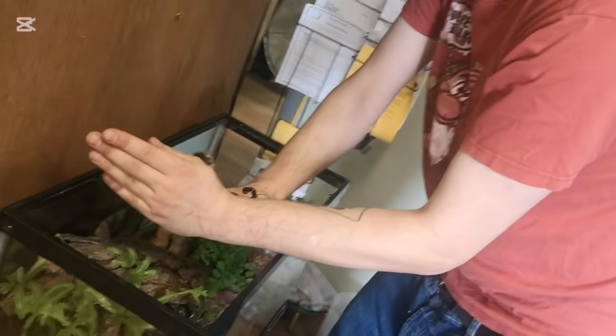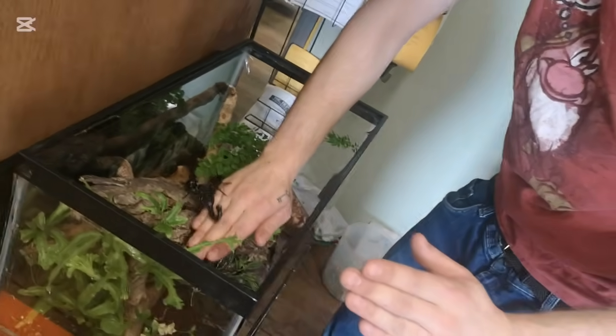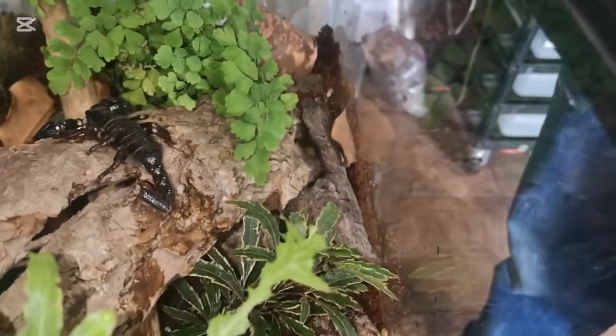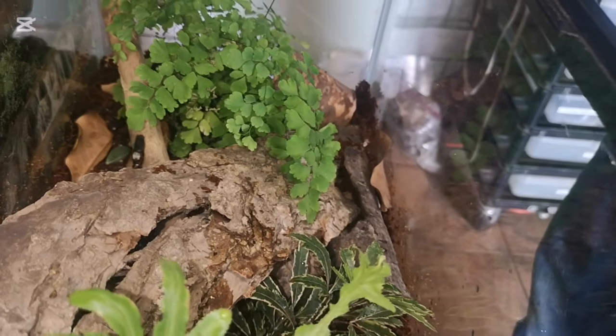There you go, little buddy. Climb on those things. No, just get off of me, please. Thank you. Happy. And there he goes. It's much cuter when he's not on me. Sorry, almost lost my cool there.